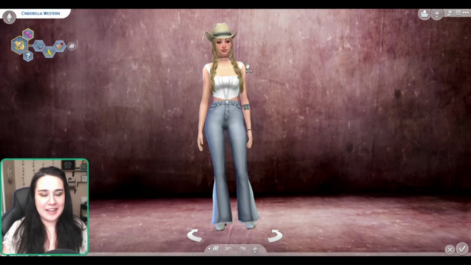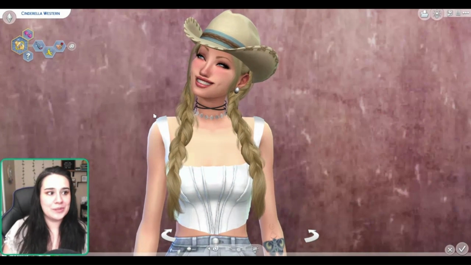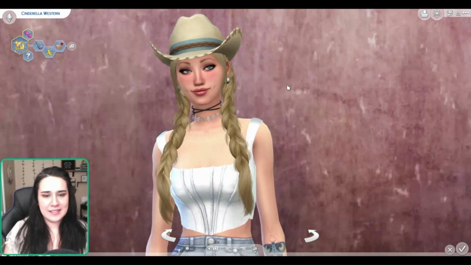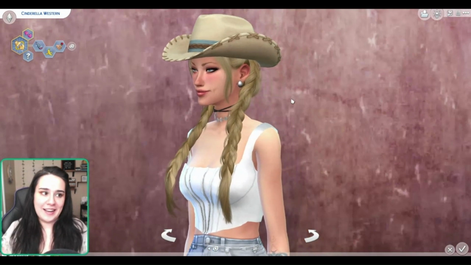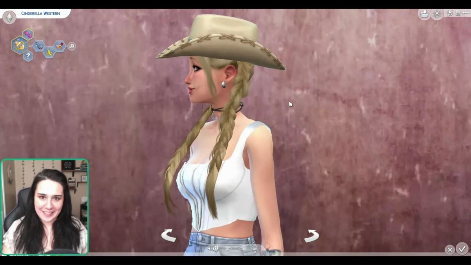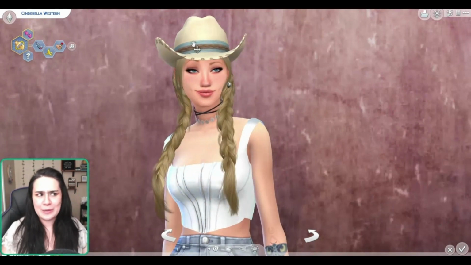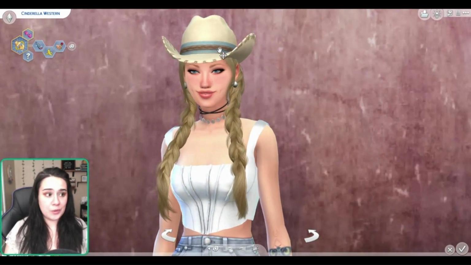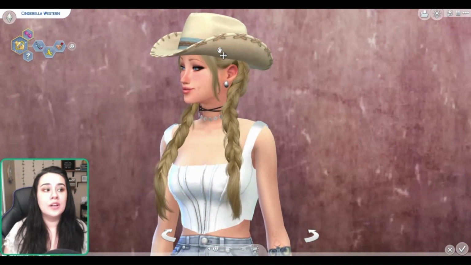We're keeping the black choker, but giving it more of a Western bling. Some big statement earrings that are reminiscent of her pearl earrings, but I feel like they do fit the Western theme. Of course, a cowgirl hat with a blue band. She is the only one that we have given a blue head accent to.